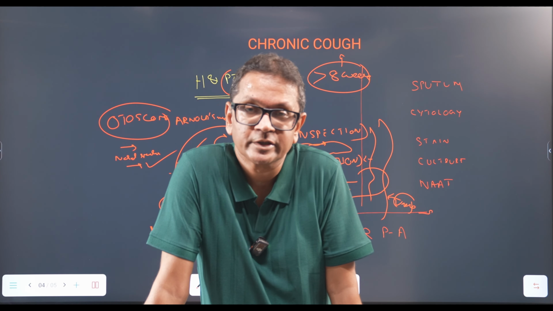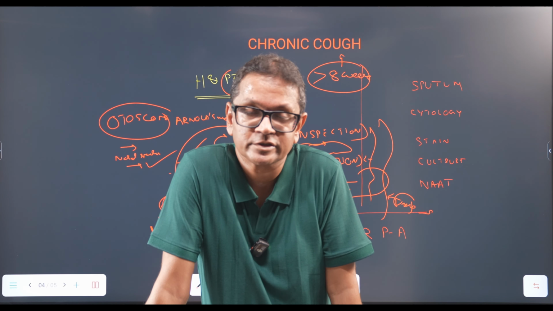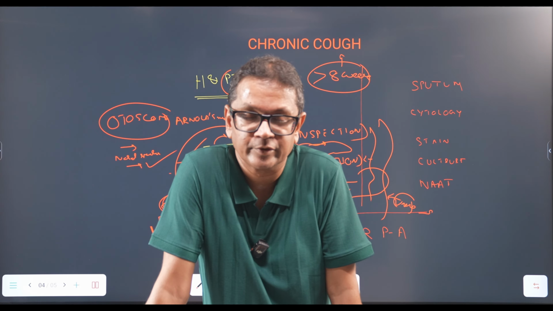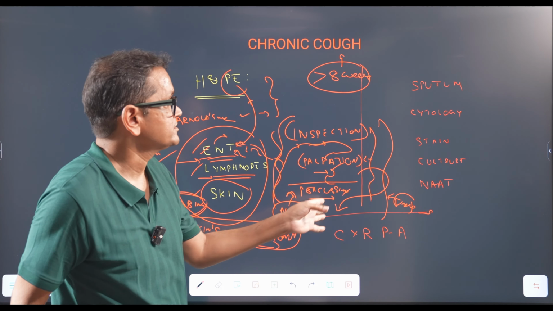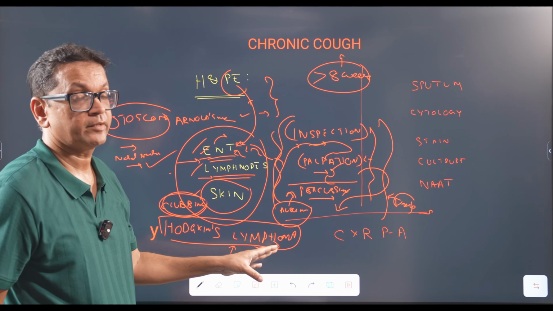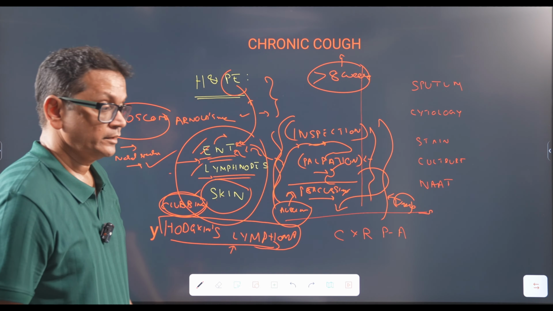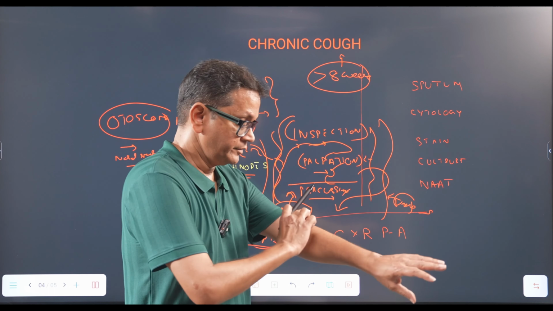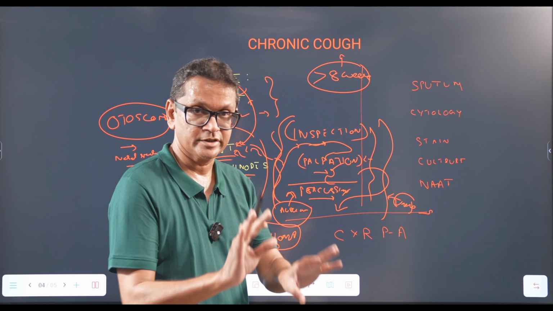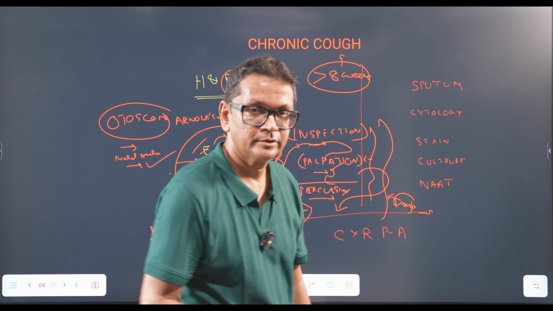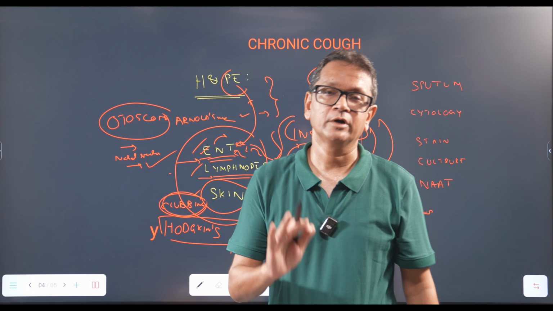So any inflammation can lead to clubbing. So clubbing is suggestive of chronic cough. Okay. It can happen in tuberculosis, lymphomas, cancers that we are going to discuss. That is known as hypertrophic osteoarthropathy. Enlargement of distal diaphysis. Distal diaphysis, not metaphysis or epiphysis. Distal diaphysis of long bones. That is known as hypertrophic osteoarthropathy. Okay.